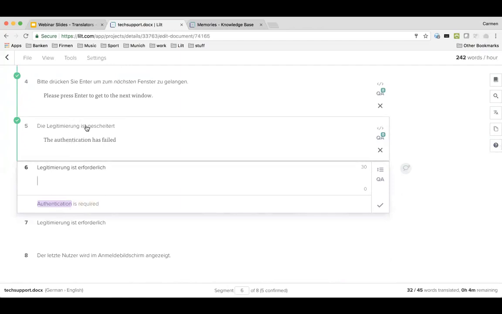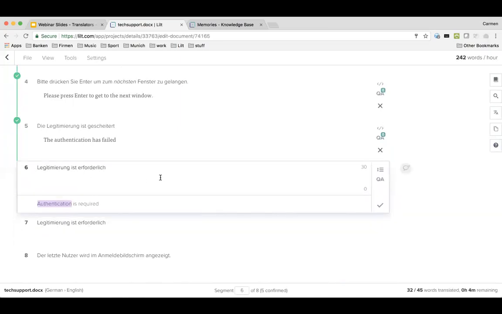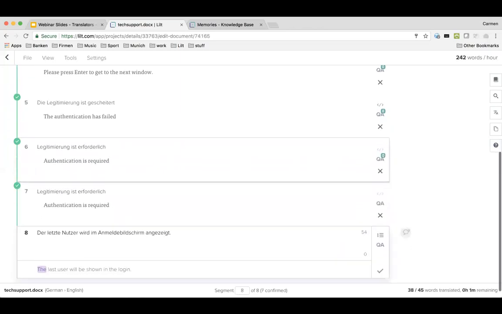This is because we gave the system this correct translation in this context, and now it learned from that and applies this to all subsequent translations. So you don't need to correct the same mistake again and again, but you can simply insert the entire suggestion, so you don't need to spend any time correcting this again, and then just confirm the translation. And then the seventh segment here is just a repetition. We also saw this earlier in the quote builder, and this is automatically confirmed.